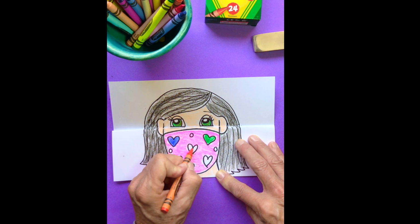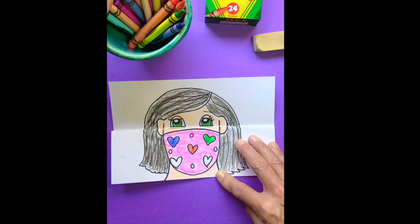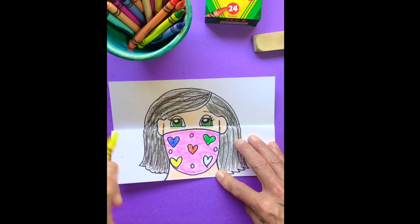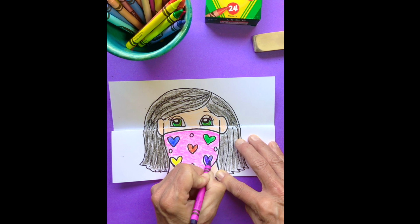Do you see how easy it is to use our crayons when they're inside of a mug or a glass? I can see all the colors I want to use and they're easy to grab. Whereas if they're in a box, they're kind of hard to pull out of the box. And then this is what happens to me. They always tumble and land on the floor while I'm working.